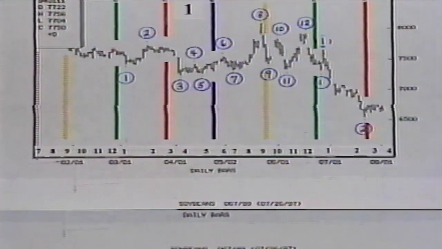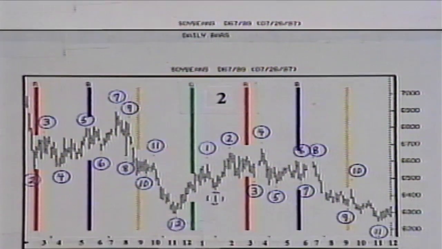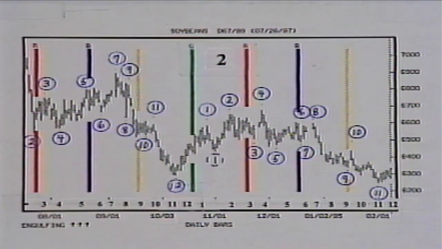So now going down to chart 2, we see the 3, 4, 5 between the red and the blue. Then we see the 6, high 7, low 8, high 9. All 4 of those points came between the blue and the yellow. And finally, we see the 10, 11, and 12. Now notice also the big move from 11 to 12, and again, the big move from 12 to 1.